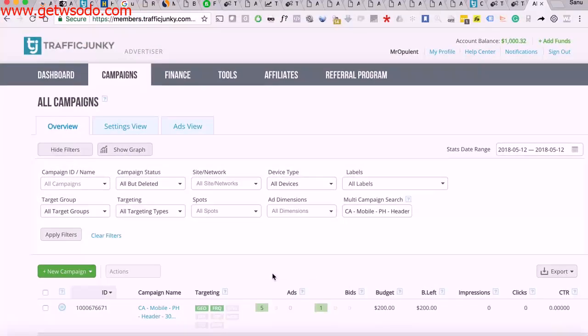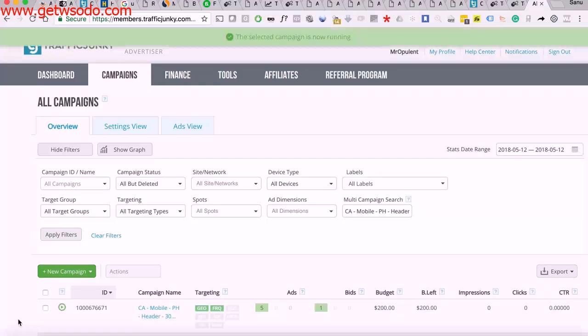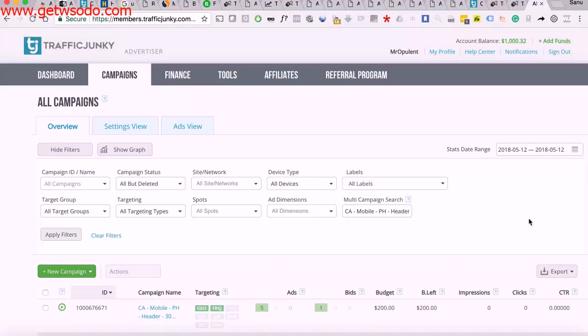So I've actually got some banners that got approved already. Very simply, this is the exact same campaign that we set up just now, but I've just got my banners approved already. So all I want to do now is press the active button, and my campaign is literally going to start going. We can check back on this campaign later today and see exactly how it has gone. So this is how easy it is to get a campaign set up and live and going. It isn't really that complicated.